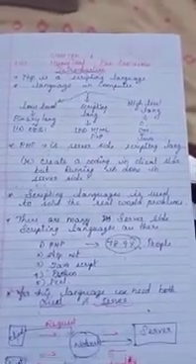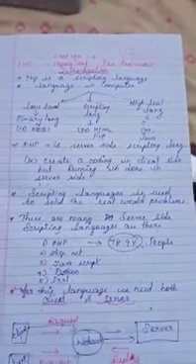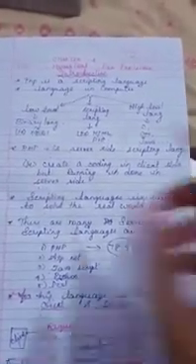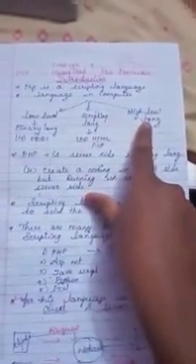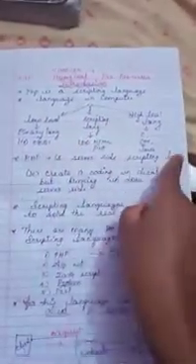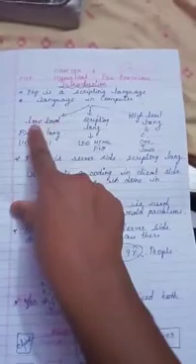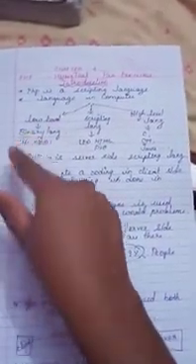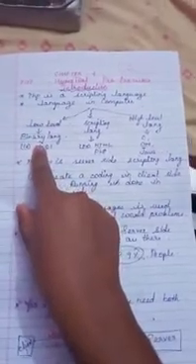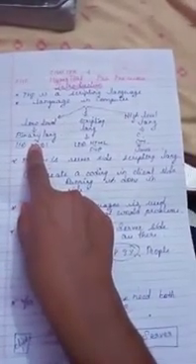Always, the computer knows three types of languages. One is low level languages, the second one is scripting languages, and the third one is high level languages. Every language is encoded and decoded by the compiler. What is meant by low level languages? The computer doesn't know any language like English or Tamil.